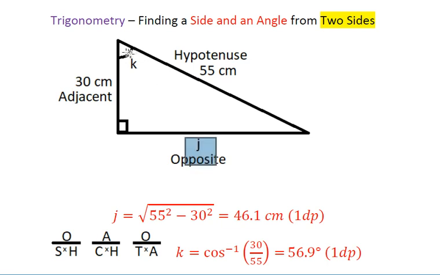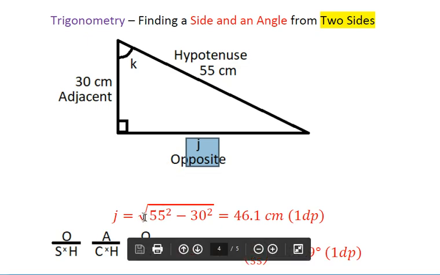So k becomes temporarily, or just for a short time, irrelevant. We don't need to find out what k is. It's not any information that we can use at the moment either, and it's something that we're not even trying to find out at the moment. So j is the important thing, and we can just ignore k in the middle as if there's nothing in the middle there, and we're just left with these things on the outside that are relevant. When the only things that are relevant are on the outside of a triangle, on the sides here, then you have to use square root. Square root of the other 2 sides.